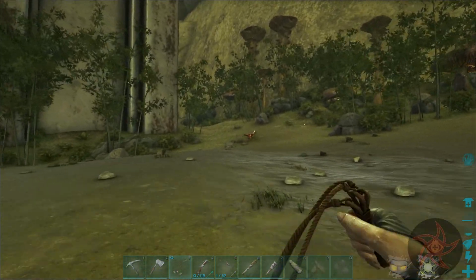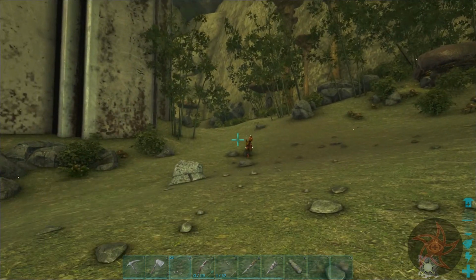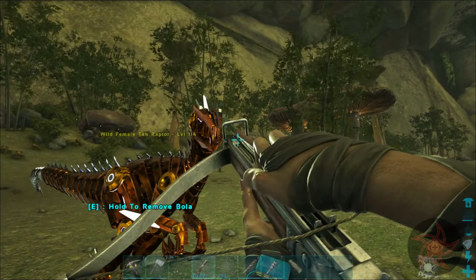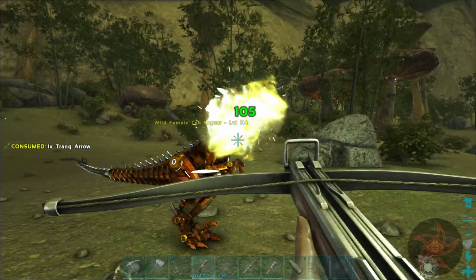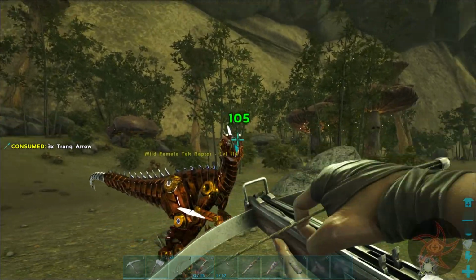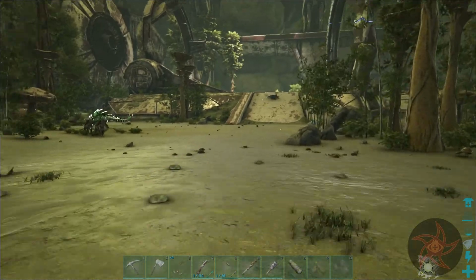Hey, buddy. Hey. Hey, over here. 114. That is a pretty decent level. And it shouldn't be too hard to knock down. Kind of like that. Okay.